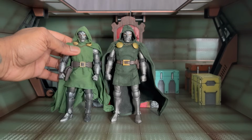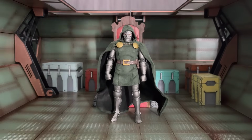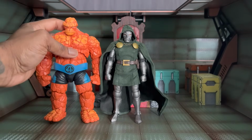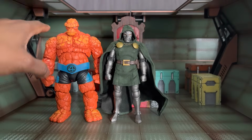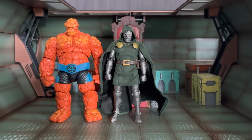You can see where the sculpting differences are in proportions, right? If you want, here we are with the Marvel Legends Mr. Fantastic. Now, if this thing is bigger and our Mezco one is smaller, that means our Mezco one would be around the same height, which approximately leaves them at about 6 feet, right? But our Marvel Legends one is going to be far bigger.